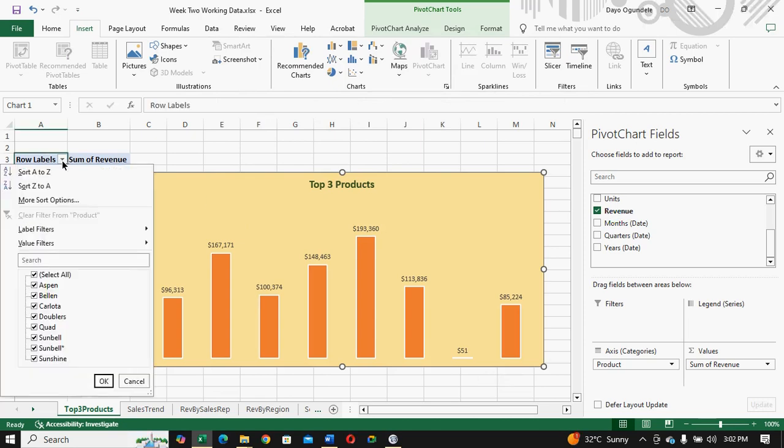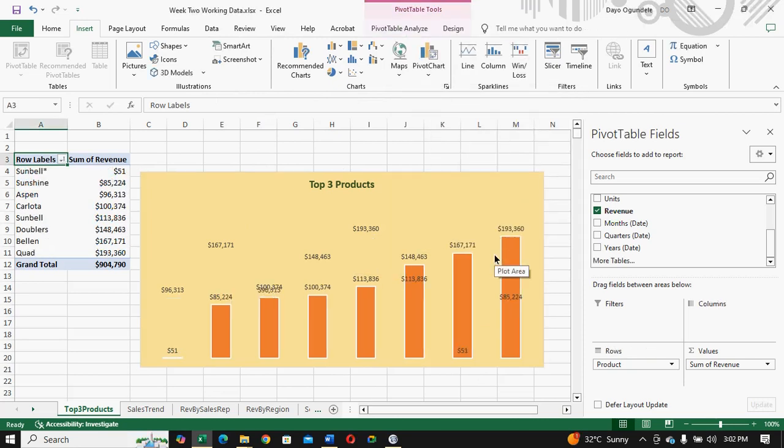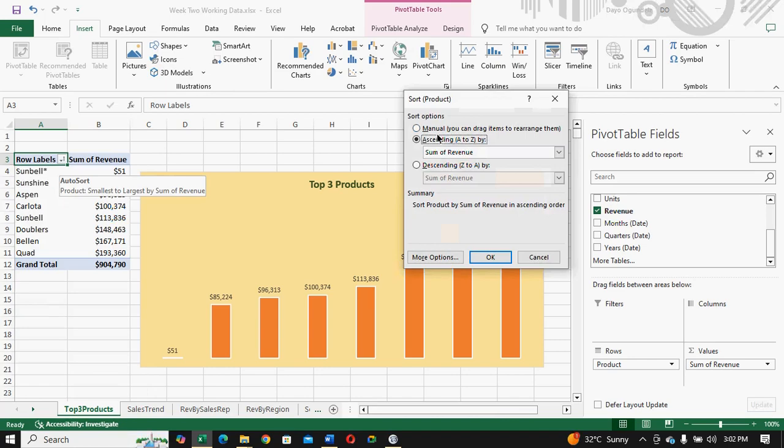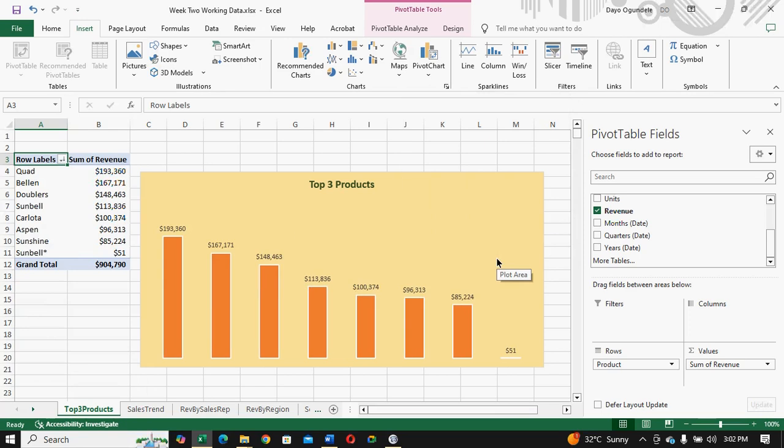In this column chart, I can choose to come and sort, and say sort by the revenue. Now, can you see? No, let's sort the other way around so that we can know the best 3 products. Let me take it here by revenue. Yeah, this is what I have.